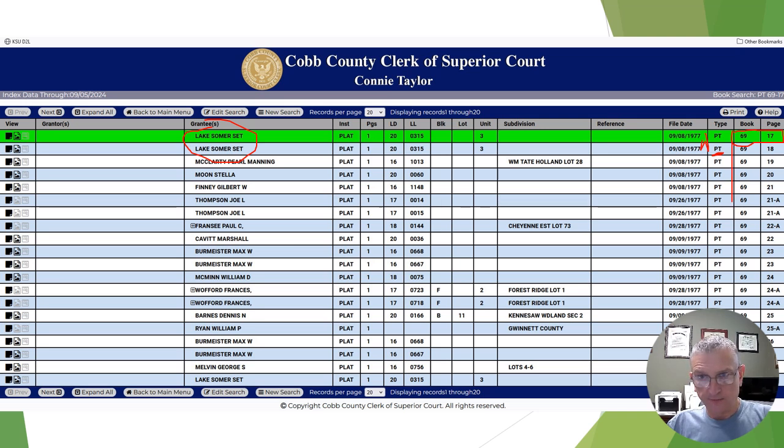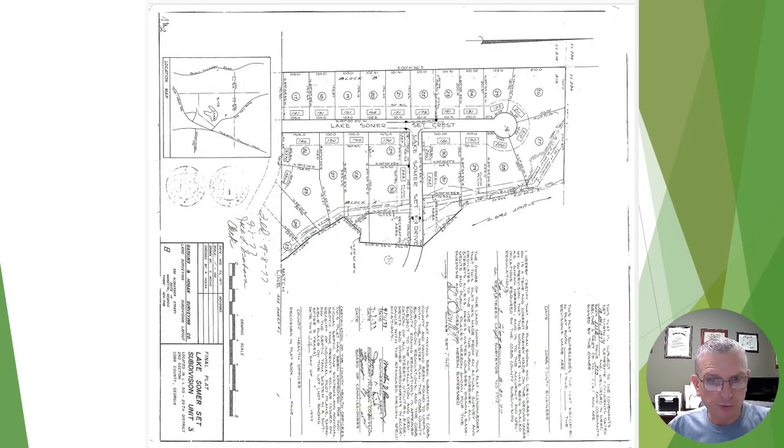Now they go ahead and give us a whole page full of results, which goes into 18, 19, 20, and so forth. So you come over here, and this middle box, that is the one for the image. When you click that, this is what you're looking at. And yes, it is turned sideways. This is exactly how the image comes up when you retrieve it, because this is how it was glued into the book in 1977. This is how it was scanned when it went into the database.